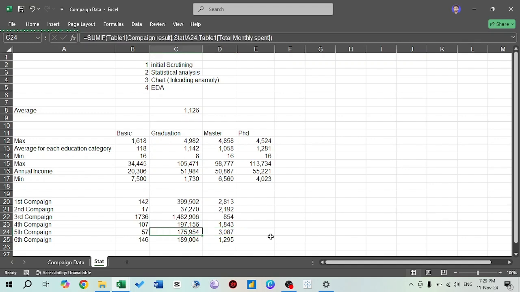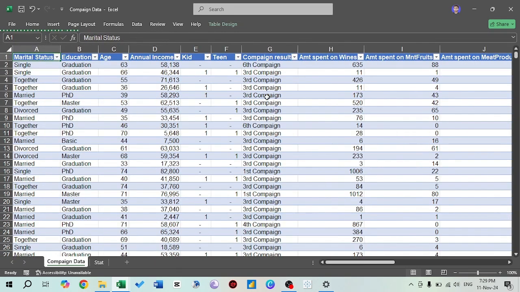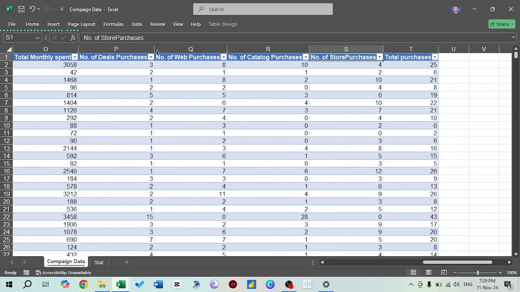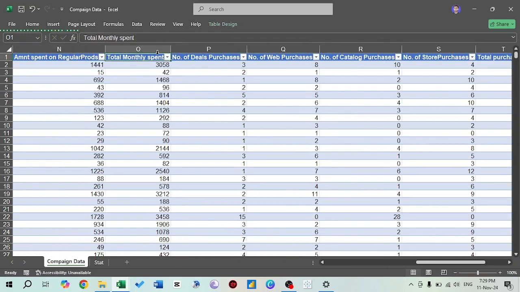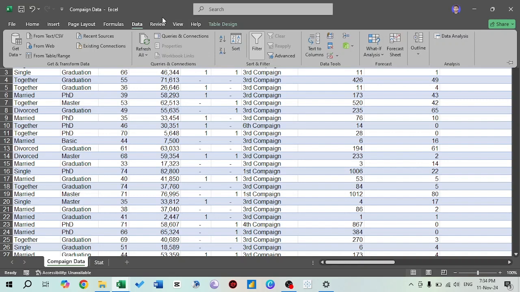Now we have done some statistical analysis. Now we can move towards charts. First of all, we will go towards the anomaly chart, which is a very good chart to identify whether our data set is correct or there is something that needs to be corrected. Anomaly chart mainly focuses on the numericals. We give it two areas, like annual income and total purchases. So it can be a good combination. So I will create the anomaly chart from here.